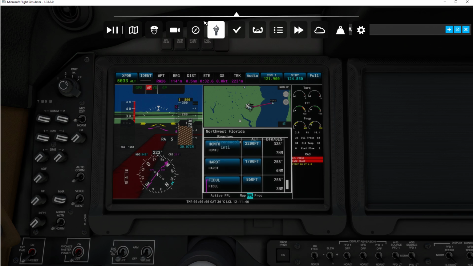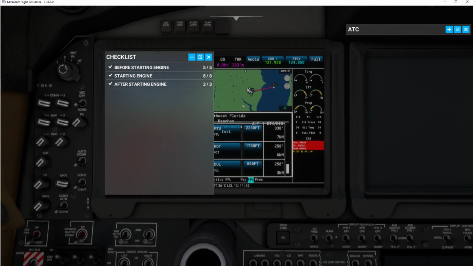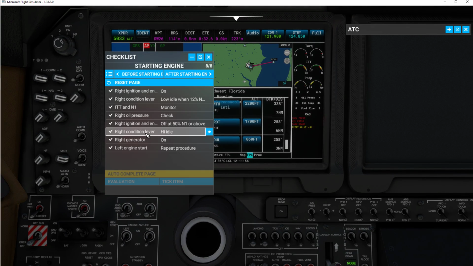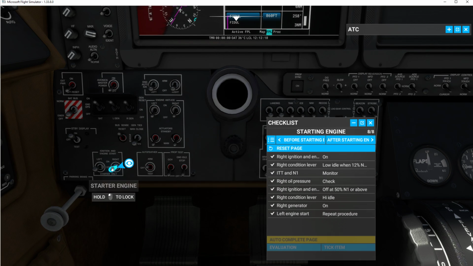Okay, so if you go to the checklist, starting engine, you can see some of these things here. Condition lever, right ignition. If you click on that, it'll show you where it's at. See, so that would be off.